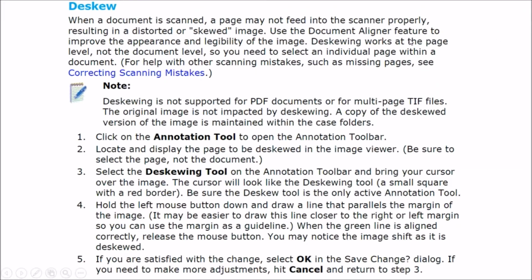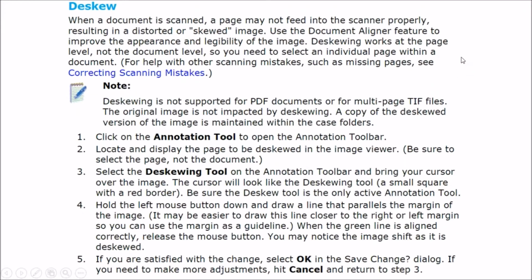Use the document aligner feature to improve the appearance and legibility of the image. Deskewing works at the page level within a document. For help with scanning mistakes such as missing pages and so on, if you need some more information about that, there's a link regarding correcting scanning mistakes.